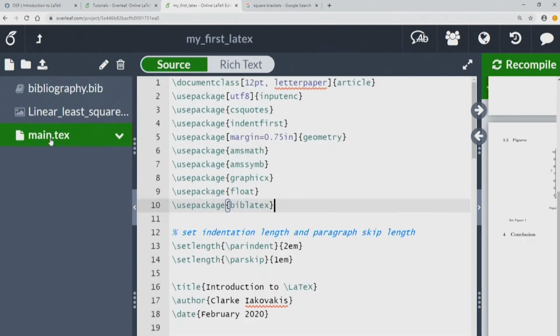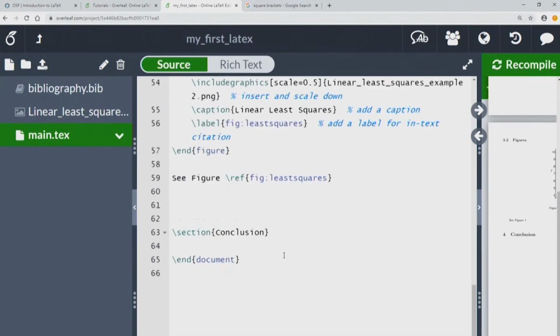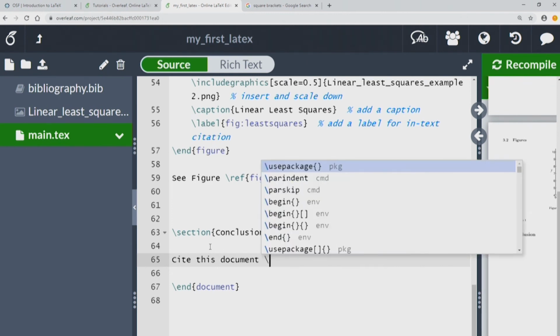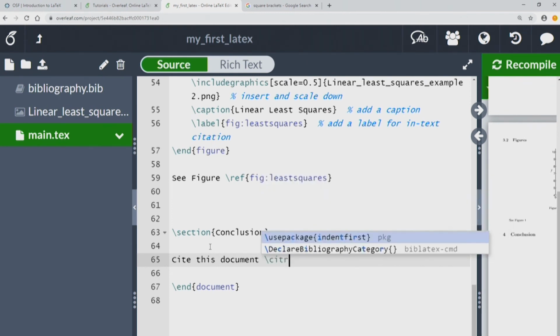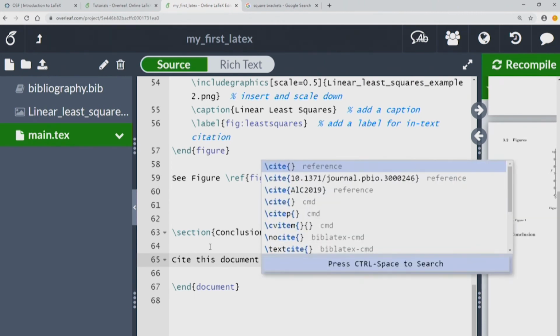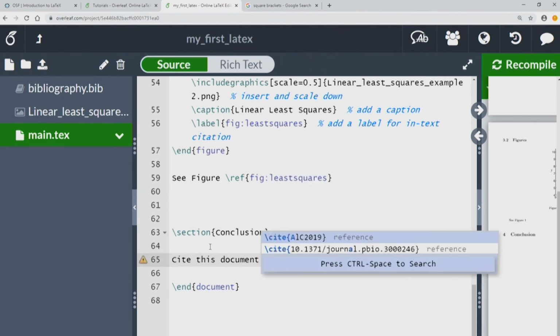And go to main. So now I'm going to go down to the bottom, and let's just say cite this document. And I'm going to do cite, braces, and then start typing. And as I start typing, it should appear, ALC 2019.